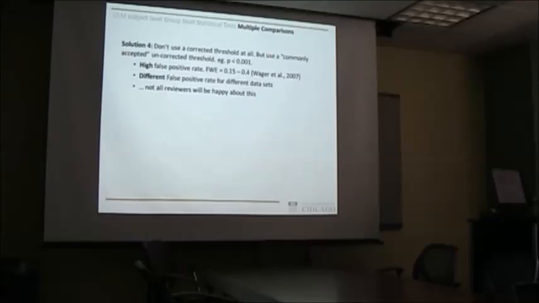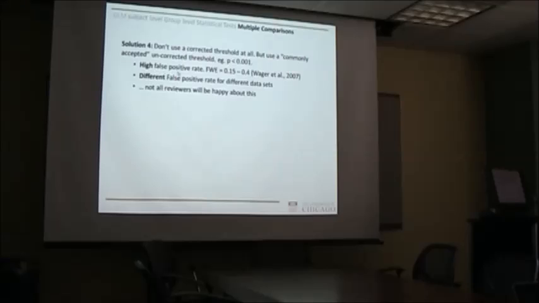A fourth method would basically be to say, I'm not going to bother about any of these correction things, and you'd be surprised because this is actually a really common thing to do, right? Because all these correction methods are difficult, complicated, etc. So I'm just going to, for example, use an uncorrected threshold of say 0.01, right? So you're disregarding this whole process. I'm going to be a bit more conservative than just 0.05, so I'm going to drop my p-value a bit, but not really going to try to estimate my false positive rate. And again, this is actually a really common thing to do.